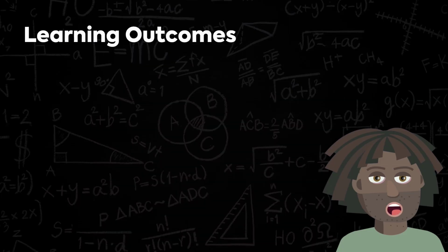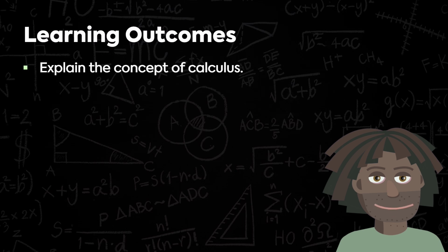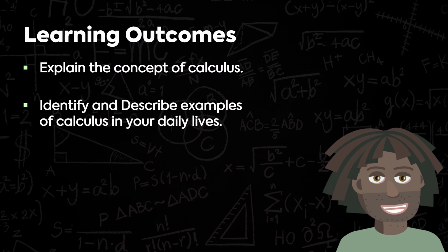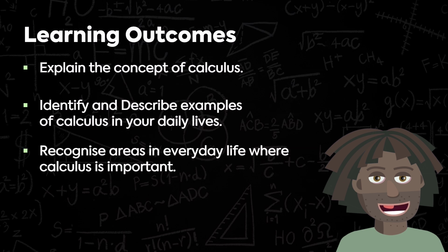Let's have a look at our learning outcomes for the lesson. At the end of this lesson, you should be able to explain the concept of calculus. What is calculus? What does it mean? Identify and describe examples of calculus in our everyday lives. Calculus is all around us, in everything we do, we just don't realize it. Recognize those areas in our everyday lives where calculus is important and essential to help us function in a technological society.